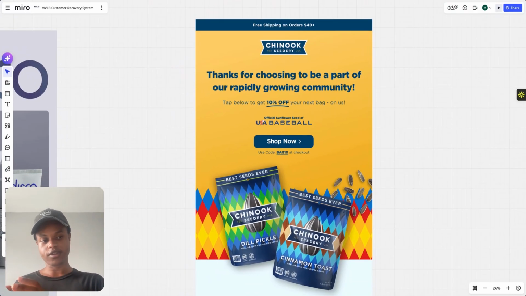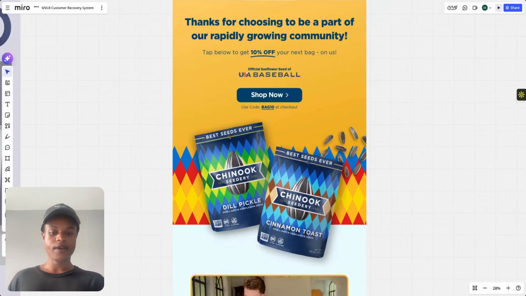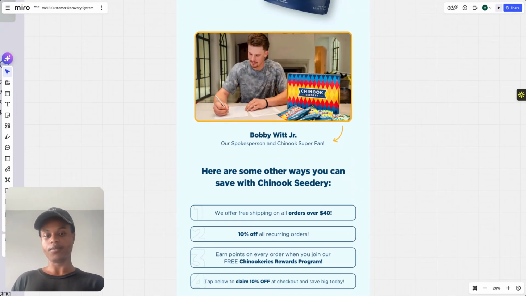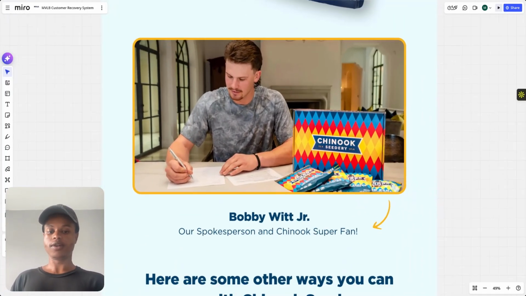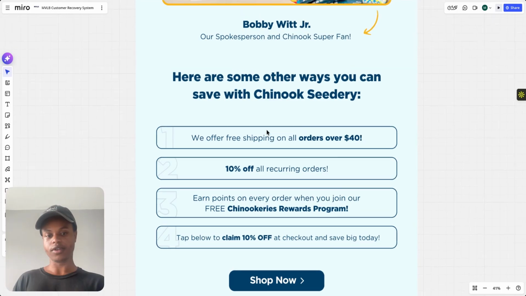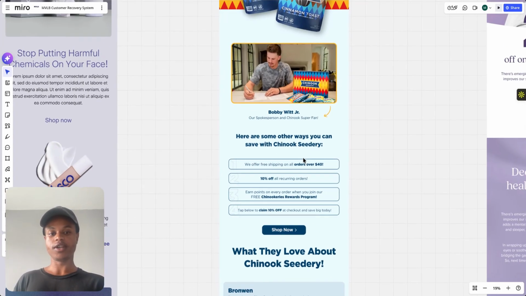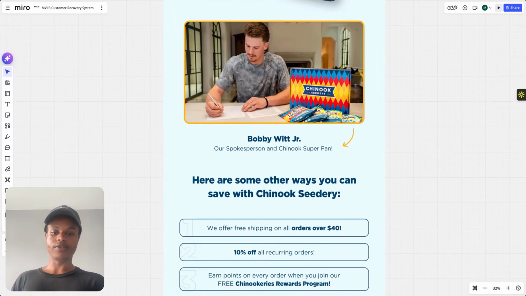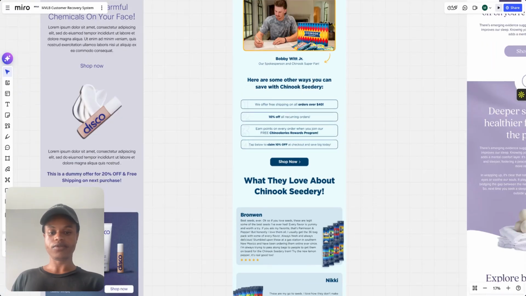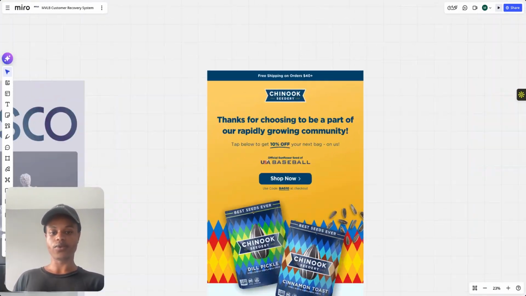When it comes to congruency, you want to make sure your offer, because that's the main reason why people sign up, is at the front of your email, so they can go straight to what they opted in for. And then the people who stick around are able to learn more about the brand, maybe key influencers for the brand, anything they should know, like free shipping over $40, 10% off recurring orders, anything like that. You'd be educating them on the different offers they get when shopping with your brand. That's really the key point. And then you have some testimonials right here, and this was Welcome Series 1 for this client.